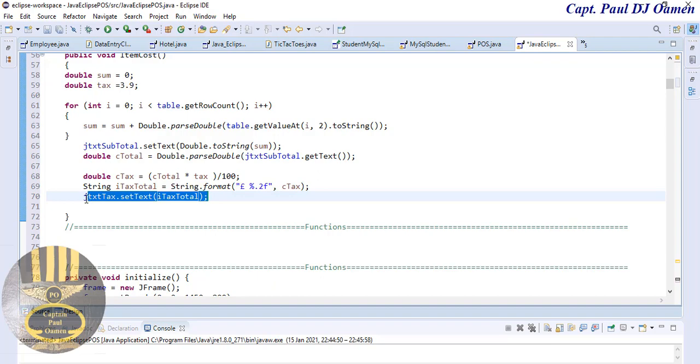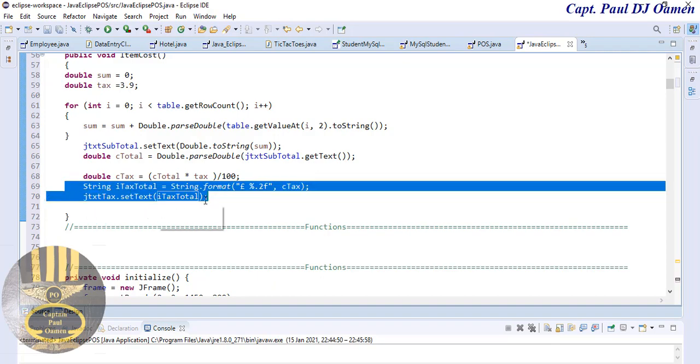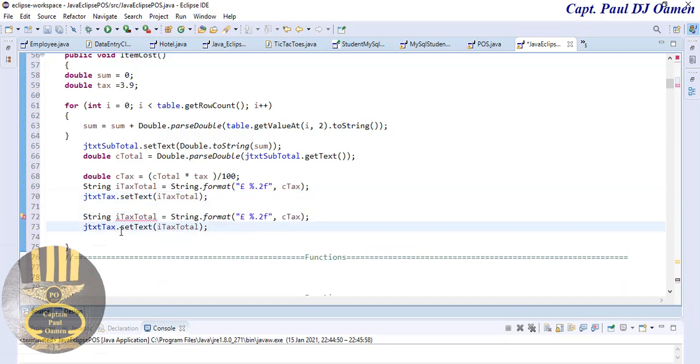Okay, now let's repeat the same thing for subtotal and the total. So in the case of subtotal, I might as well just copy this and change the name around. Come right down here, paste that. This becomes subtotal. And what do I want inside subtotal? In the case of subtotal, what I actually want in there is going to be, I'm going to call that iSubtotal. So change this to iSubtotal, and iSubtotal is right in here. Now, what are we officially converting? We are converting cTotal.